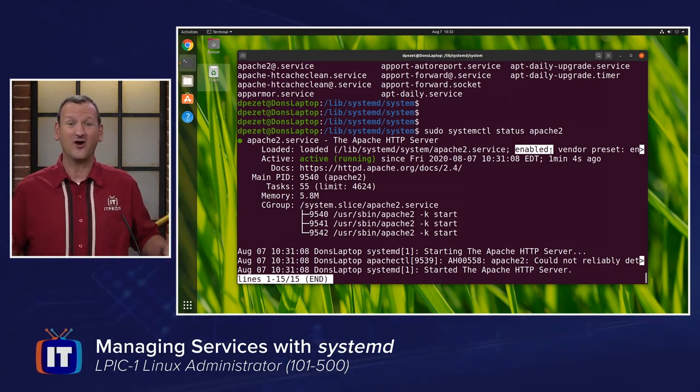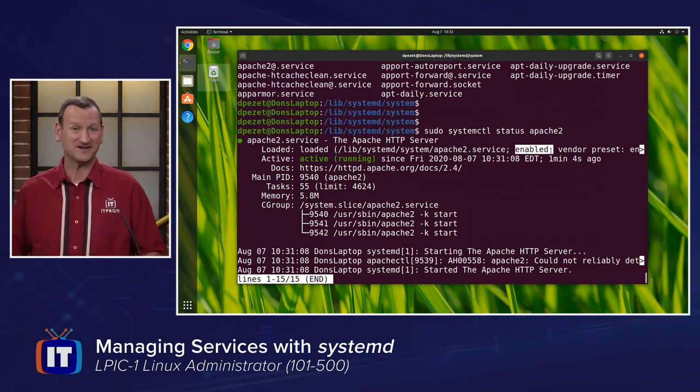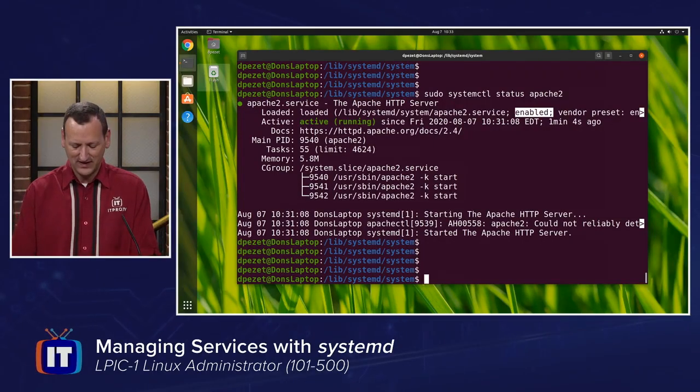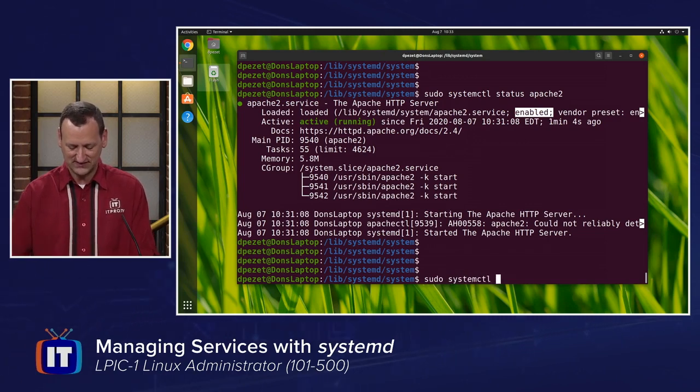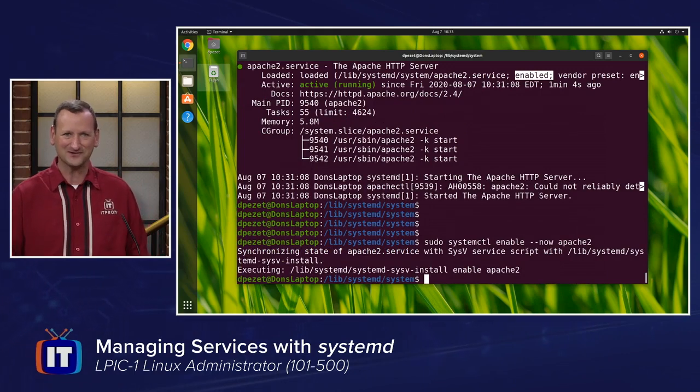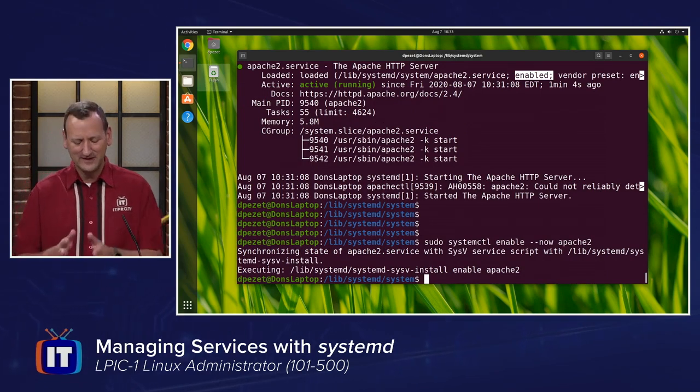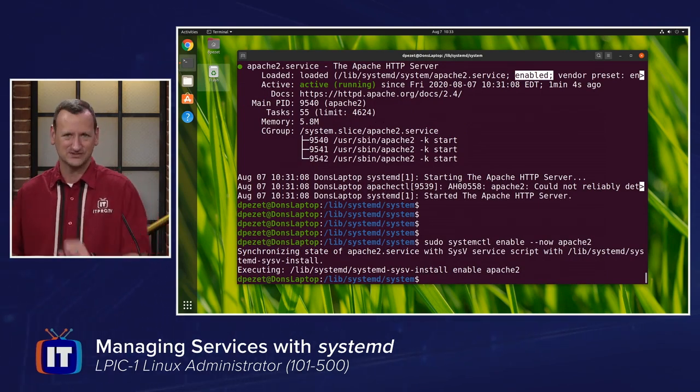And it did all of that, and all I ran was sudo apt install apache2. So, Don, what if it doesn't do all that stuff? I know, it's so nice when it does it all automatically for us. But if it doesn't, I would just have to follow this up with an extra command, right? I could do sudo systemctl enable --now apache2. And in fact, it doesn't hurt to do it again. Like, it already did it for me. But I would just have to do those steps if it didn't do it for me.